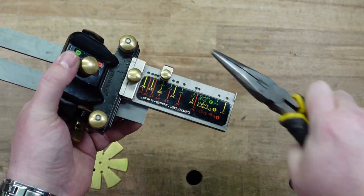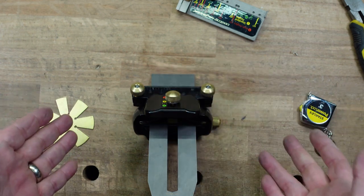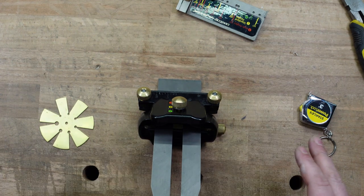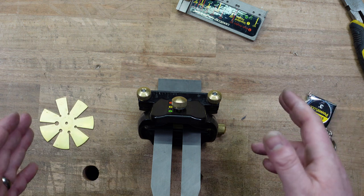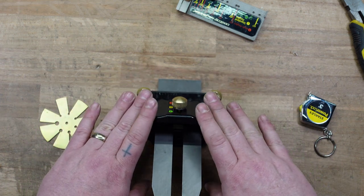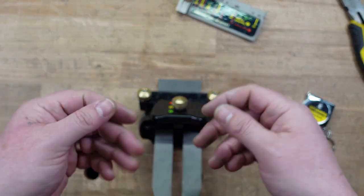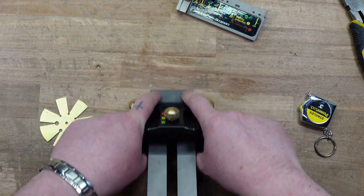If you struggle removing the registration jig like I do, have a pair of pliers around and just lightly grip it — boop — and then take it off. Now you're ready to sharpen. We know the iron is in the jig square, and centered because we lined up the measurements. From here it's all about your pressure, the stone you have, how flat it is, and whether one side is more worn. When you use this, you can use two fingers or one — pretty much let the jig and the stone do the work. You do not need to push down hard. Just run it over the stone and let the grit and the weight of the jig do the sharpening for you. Use two fingers, very lightly roll it.